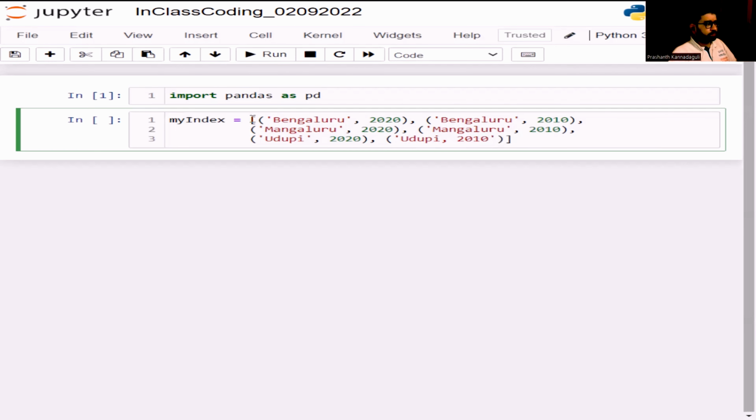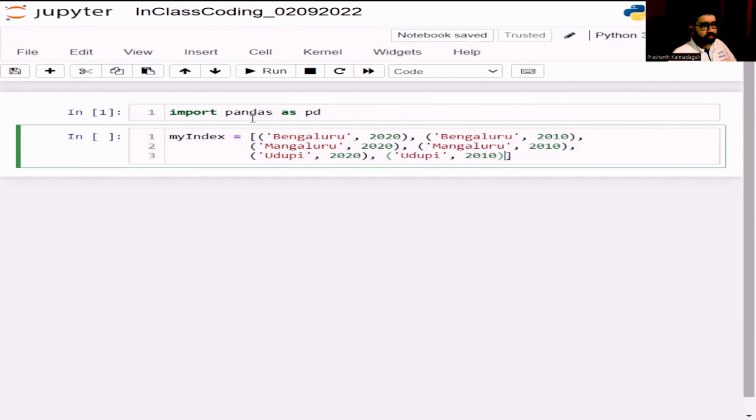By this time, it should be very clear to you that we are trying to represent something related to these cities. There are three cities, Bengaluru, Mangaluru, Udupi. And we are trying to represent some data of these cities corresponding to 2 different years, right? So this should be very clear by this time.